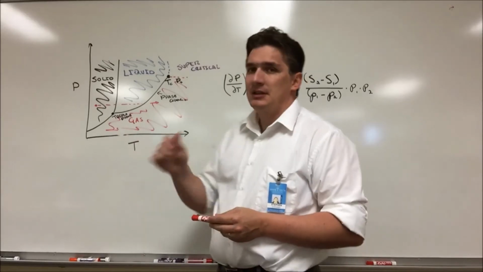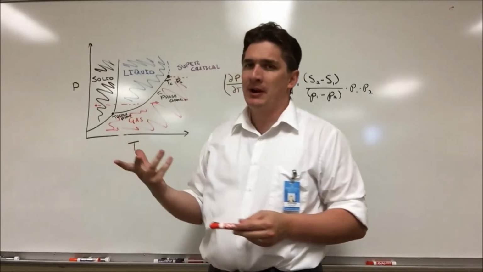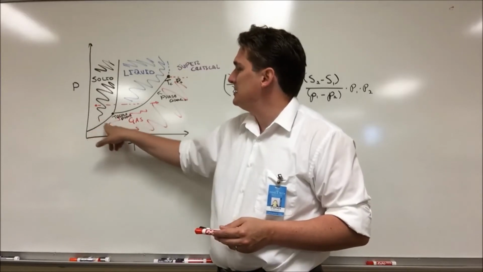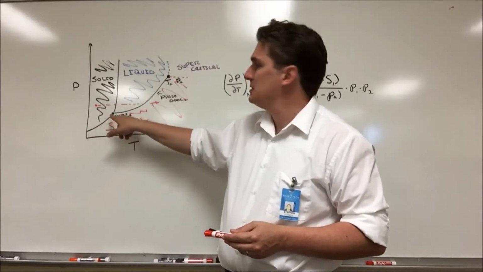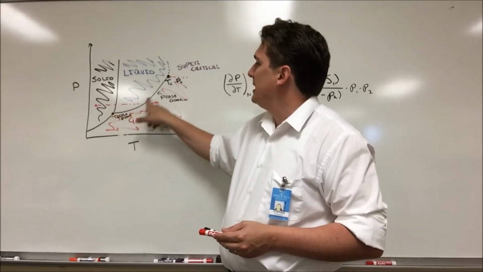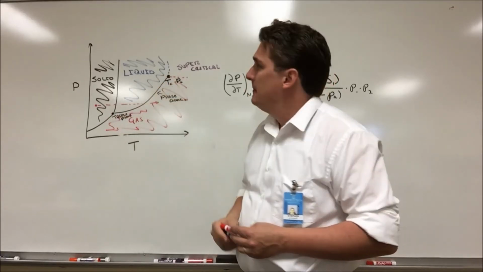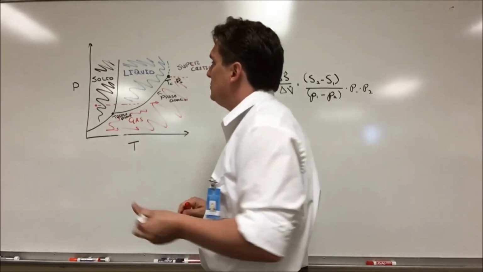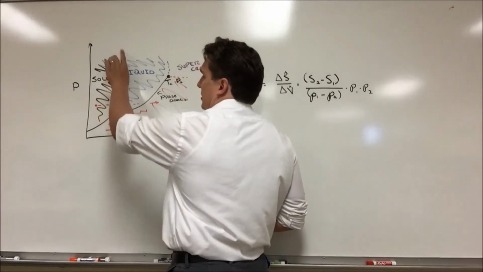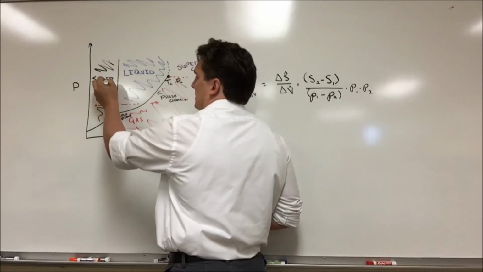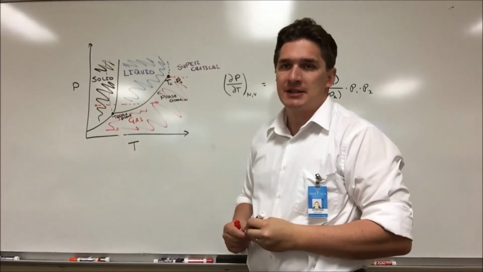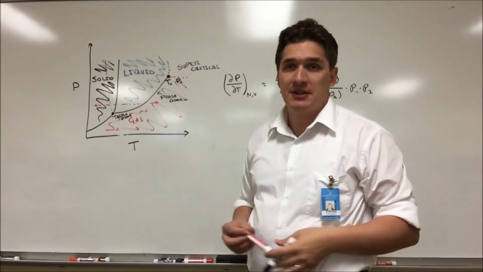Now, the other thing to keep in mind with phase diagrams, and we'll go over this in the next video, this line between the solid phase and the gas phase will always slope upwards. And the line between the liquid and the gas phase will always slope upwards. However, the line between the solid and the liquid may not. Occasionally you will see this line going up, and occasionally you'll see it going down. And we're going to go through in the next video where this actually comes from. But this is your gist on phase diagrams.